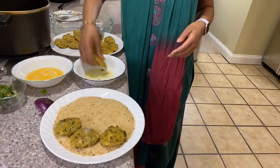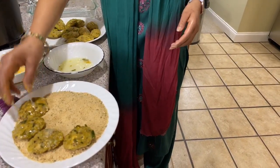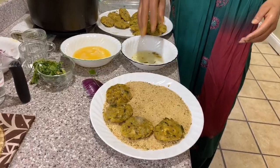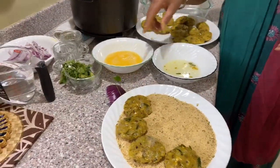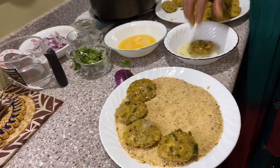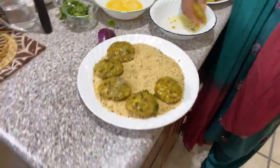See here? I'm going to do the egg white. So if I put my hand here, then I come to the egg white, it's going to be all breadcrumbs inside the egg. So just finish the egg first, regardless egg white or the whole egg. Either way, we're leaving it in. Leave it until you finish it, because the wet hand, the breadcrumbs, it all will get everywhere. You'll just waste breadcrumbs. That's just sad.